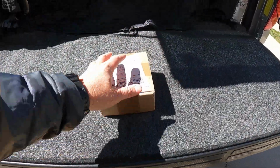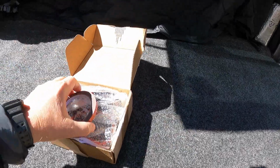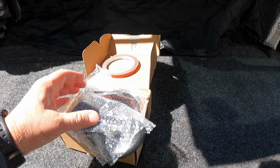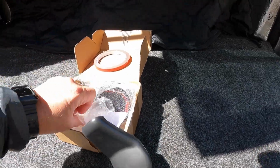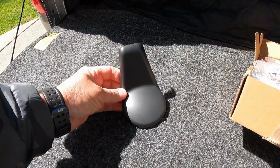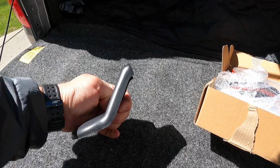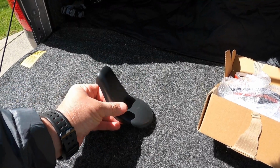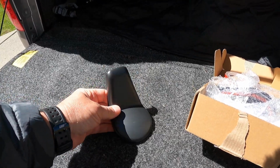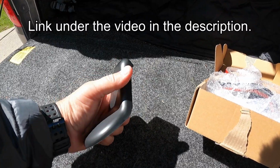So let's do a little unboxing here. These are little covers that cover the bolts that bolt your seat down in the car. I'll try to do this with one hand. But check these out. These right here cover the bolt on the front of your seat and the passenger seat that hold your seat down. Now those bolts can get scratched up if you have muddy feet or whatnot, and then rust.